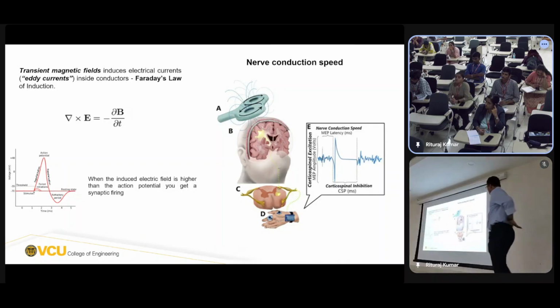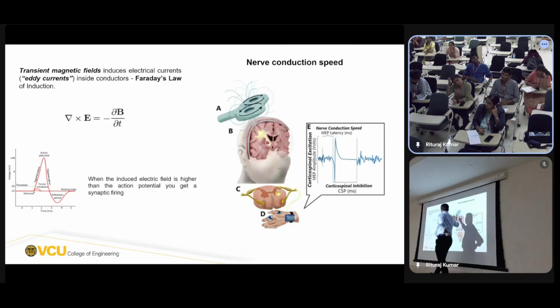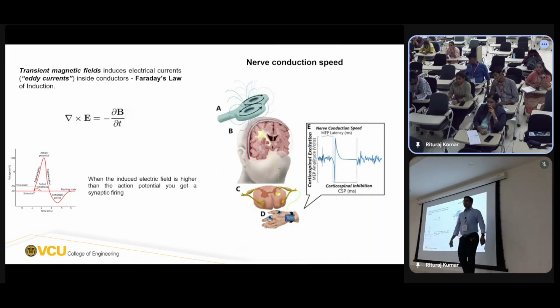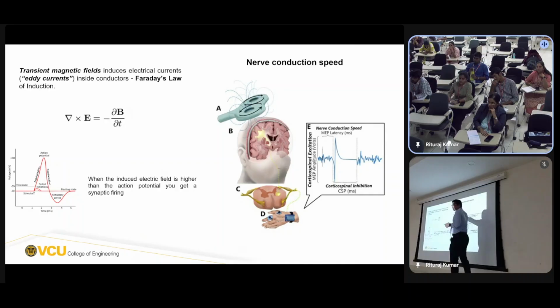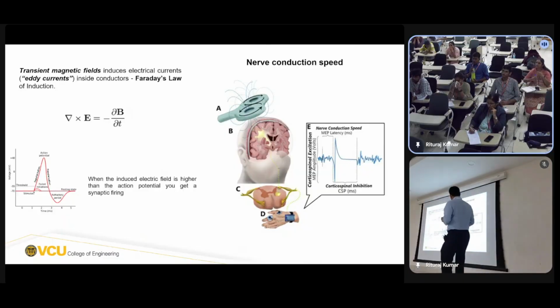So how does it work? TMS, transcranial magnetic stimulation. Basically, the magnetic coil has just copper windings. You send a large current. The current amplitude is 5,000 amps, but it's a very short pulse for a very short time, which is 0.4 milliseconds. You send that large current in this coil, it generates a large magnetic field. That magnetic field is an AC magnetic field, meaning time-varying magnetic field.